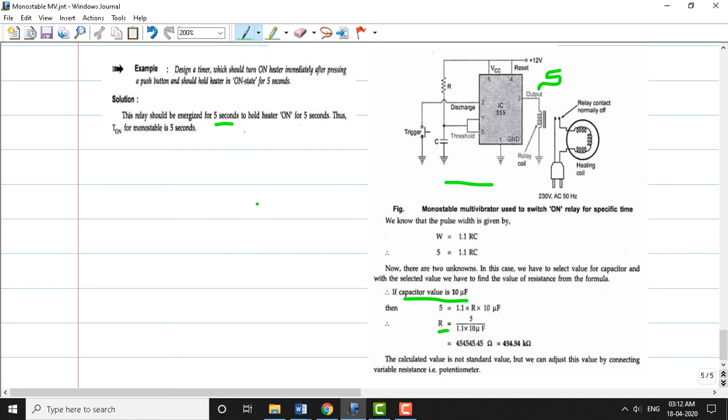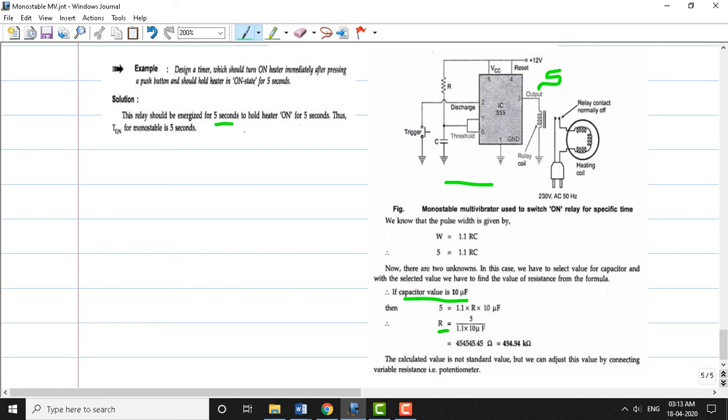Okay. So this completes today's class, and in a nutshell, if you want to summarize, we started with an introduction of timer. We have seen the basic timer, how it works. Then we explained the internal block diagram of a 555 timer with the pin diagram, and we built an application called monostable multivibrator. It is a very popular application of a 555 timer. So we understood the monostable multivibrator through the examples. That completes the design aspects of monostable multivibrator. In the next class, we are going to study another application of the 555 timer, namely astable multivibrator.